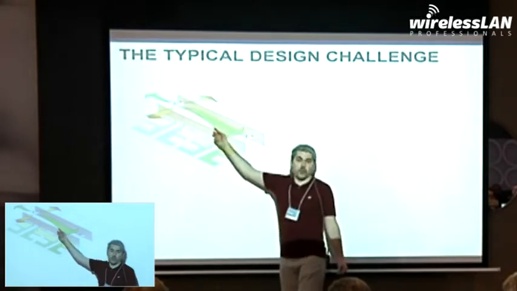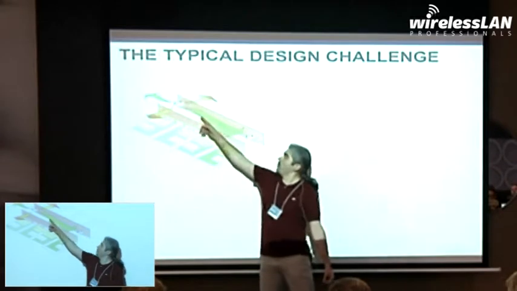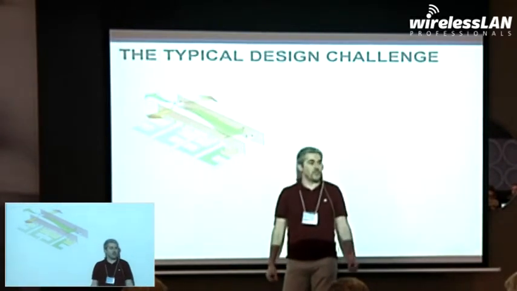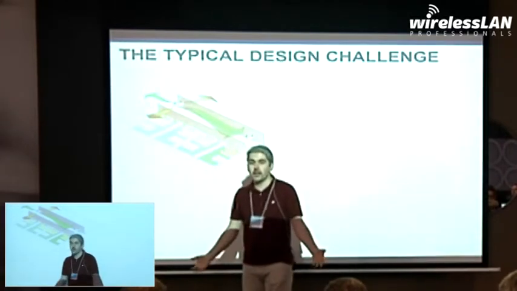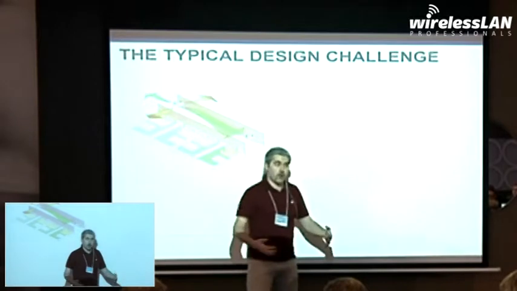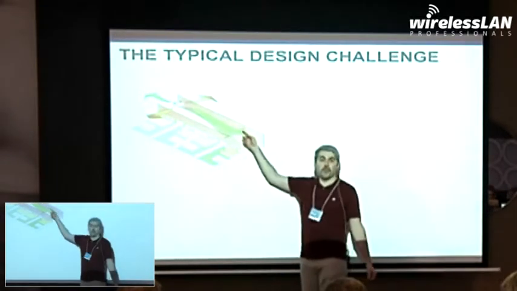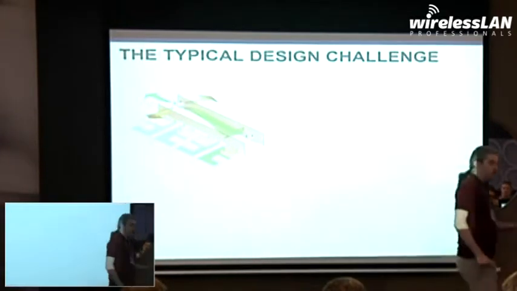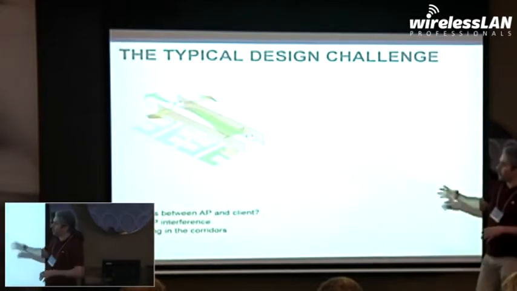Then there is the other problem, the hallway, right? You put something in the hallway, your APs can hear each other brilliantly, really well. So frequency reuse becomes a problem. Yeah, you can do 5 gig, but how many clients are supporting 5 gig yet? We can see that now more and more of them do, but not all, right? So your APs interfere more than they actually provide coverage. So then you would say, okay, that's kind of a stupid idea. Cabling, all the other stuff.